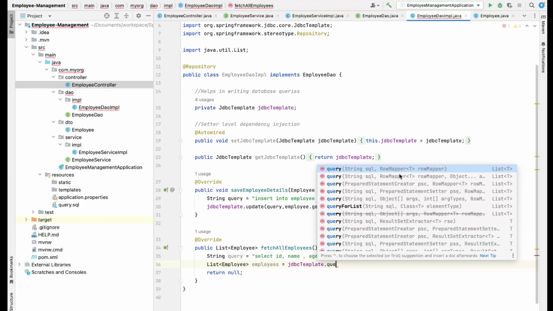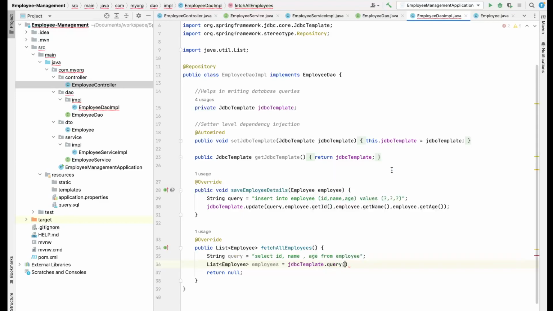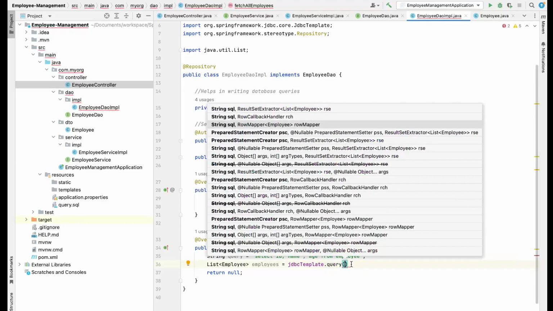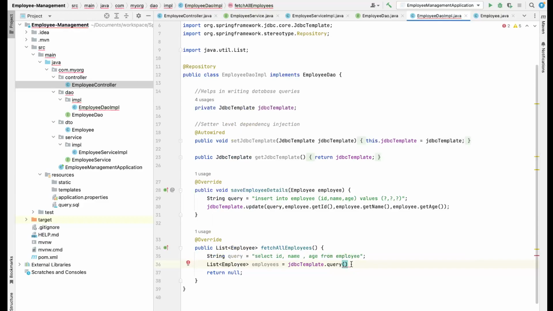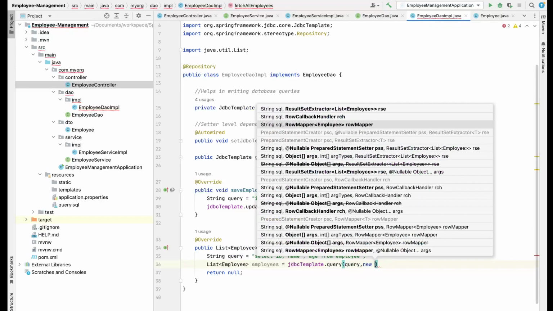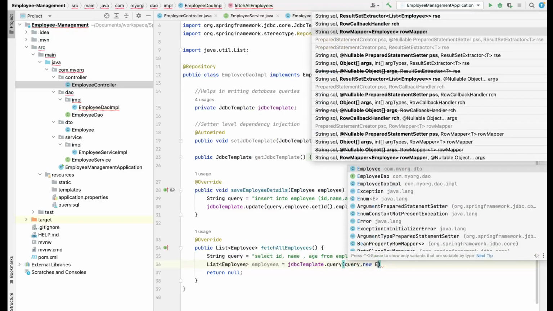Now see the two parameters that we want to pass here. We need to pass the SQL query and we need to pass this row mapper. But we have not created this row mapper as of now, right? We need to create one row mapper. So for now, just click on this and we need to create our row mapper. So let's say I have passed the SQL query here, and I need to create some row mapper. Let's name this row mapper as new employee mapper.